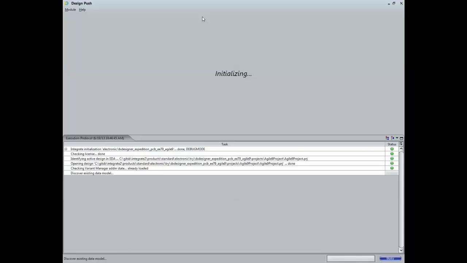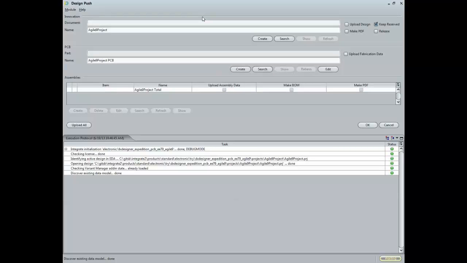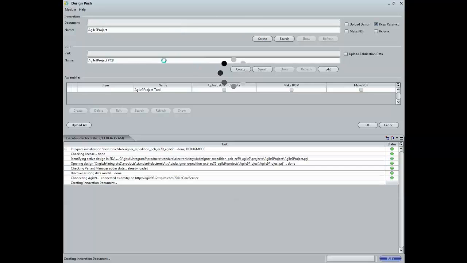It also creates assembly and manufacturing data from PCB design. It reads BOM information from the schematic and PCB design and then saves it to PLM. In this execution, we will start by pushing the design to PLM and uploading the BOM. We will also create a complete data model which we can examine later.